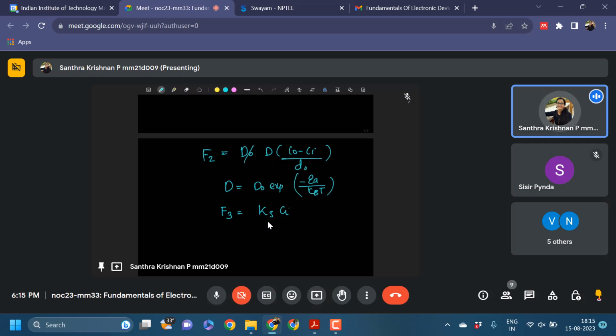And in steady state, we can say that F1 is equal to F2 is equal to F3. Once we equate these, we can find the value of Ci and C0. So this is the basic case when it comes to oxidation of silicon. I don't think they will be asking any descriptive questions to solve for these three fluxes. You might be asked certain problems, maybe that is the maximum. This derivation part is just for your understanding. Other than that, I don't think they'll be asking in-depth questions on the derivation. So F1, F2 and F3 and their equations, is it clear till now?